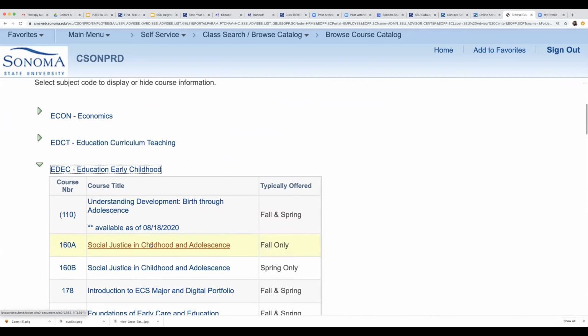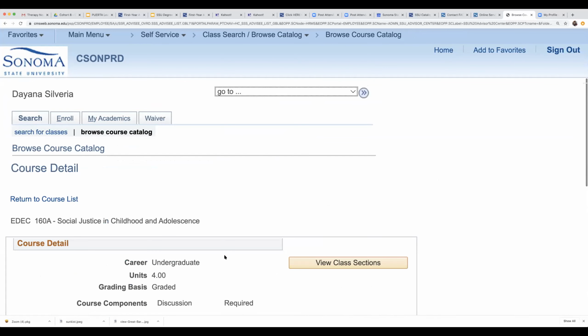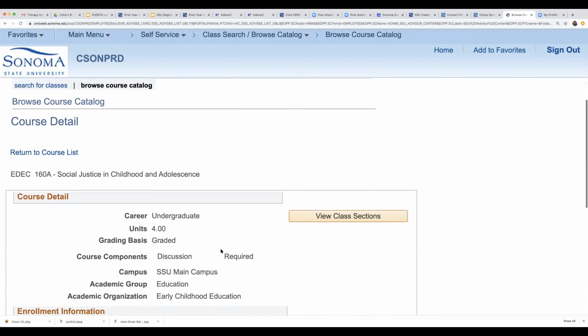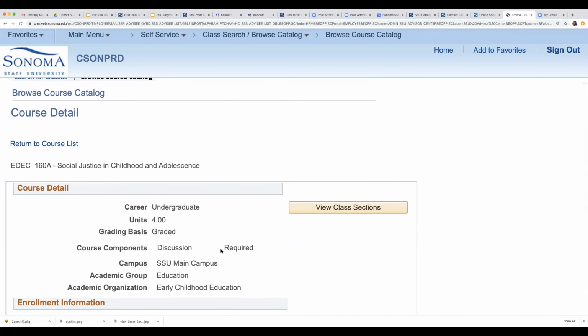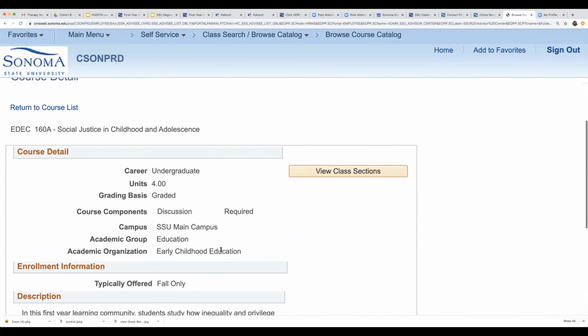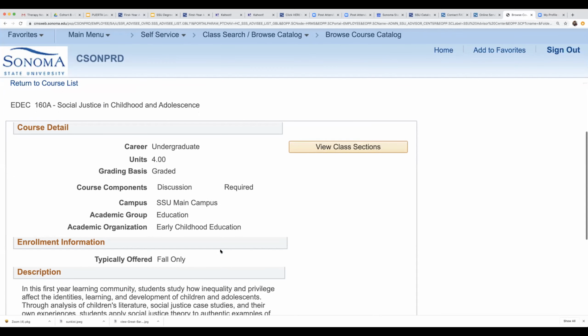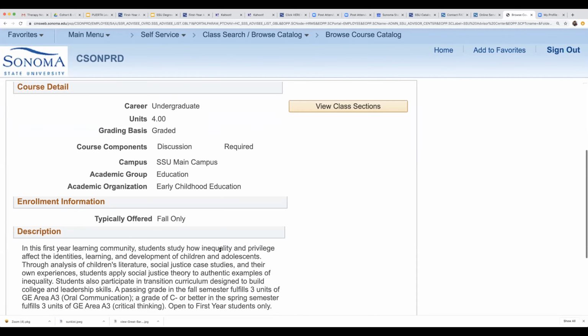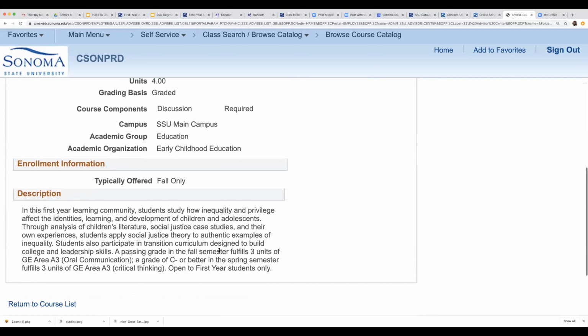Okay, here it is. Notice that it says fall only because this is a 1-year course. So this is the fall section, and it's 4 units as well. This class is going to look at inequality and privilege and how that affects the identities, learning, and development of children and adolescents.